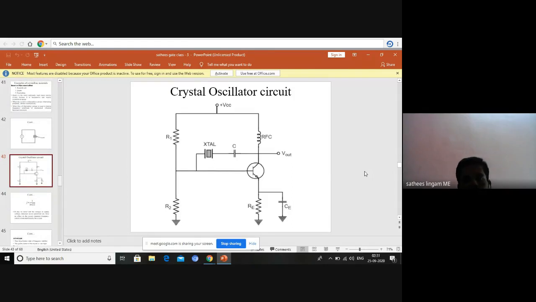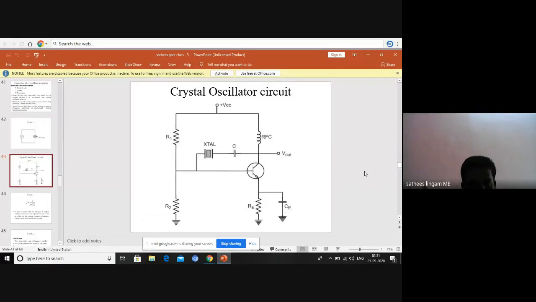So this is the common crystal oscillator circuit. In place of the tank circuit, in place of the RC circuit, we have used only one crystal, which is connected to our base, in between base and collector. The capacitor is a storage element. Likewise the previous circuit, only one thing is different: instead of the LC circuit or RC circuit, they are using only one crystal as the oscillator. So this reduces the number of elements and devices.